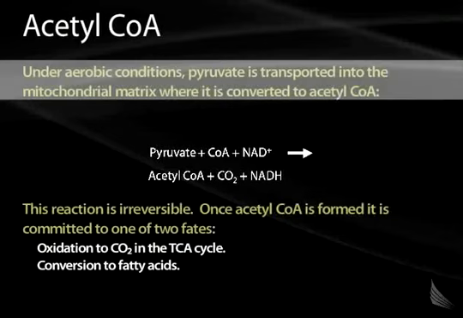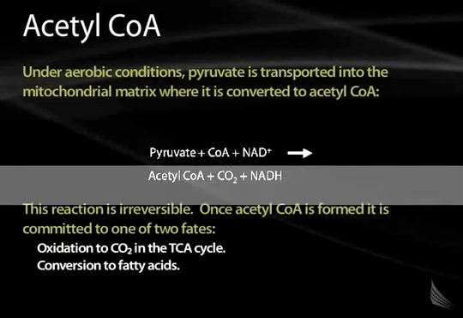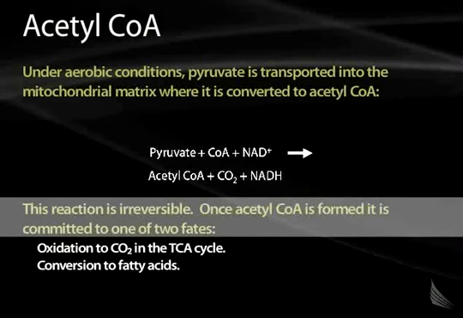Under aerobic conditions, and when we say that we mean when there's plenty of oxygen around, pyruvate is transported into the mitochondrial matrix where it's converted to a molecule of acetyl-CoA. And the enzymatic reaction is described as follows. Pyruvate is combined with a molecule of CoA plus a molecule of NAD+ to form acetyl-CoA plus a molecule of carbon dioxide plus NADH. This reaction is irreversible, and this is an important concept.